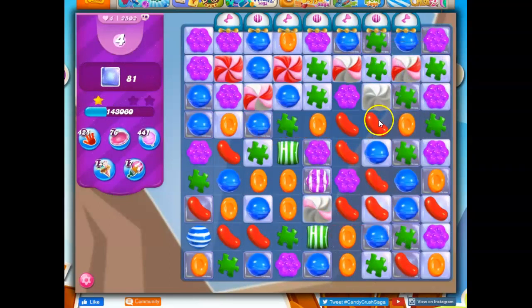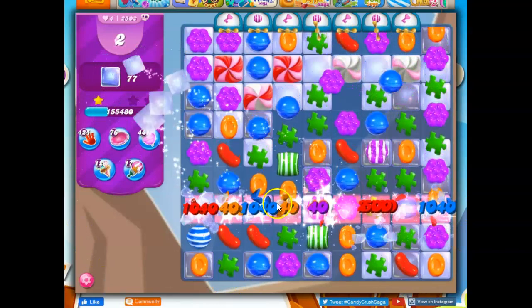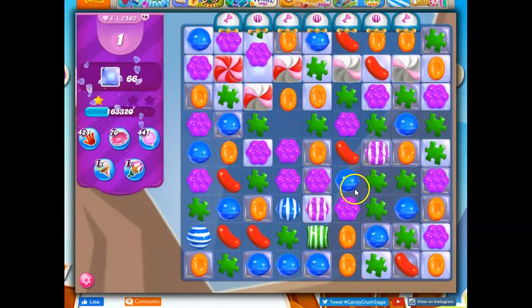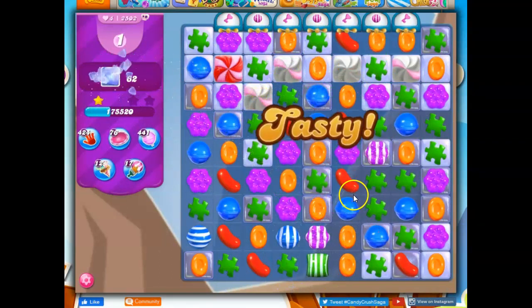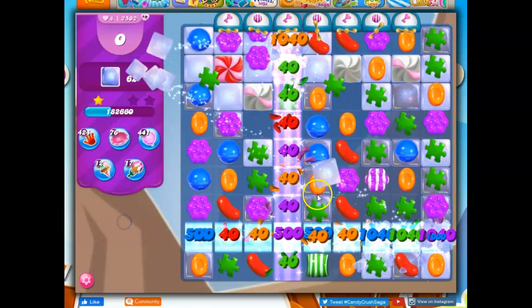I've got 5 different colors on the board, but I've got this beautiful big area if I can clear things out. And sometimes just making moves down here will allow things to drop into place. We'll get some specials created. That's the luck factor that happens on some of these boards.